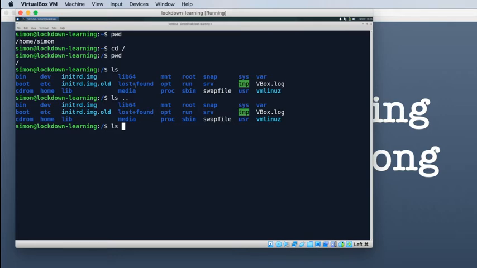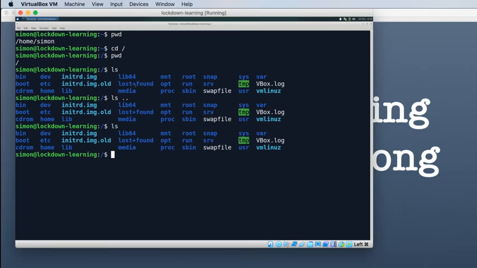With our ls command, we can give ls a second piece of information, which is the directory that we want to list the contents of. By default, ls will just list the contents of the present working directory. But if you name another directory that you want to list the contents of, then ls will change its behavior and it will list the contents of that directory instead. This is called an argument. An argument will change the behavior of a command. In this case, we're giving the ls command an argument, bin, which allows you to list the contents of that bin directory.